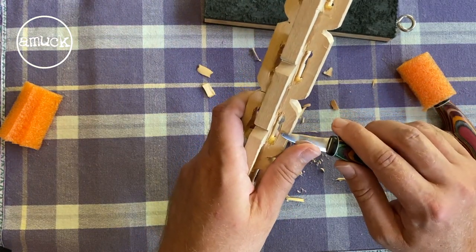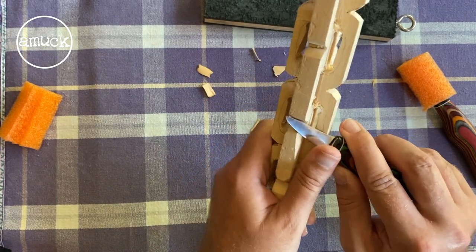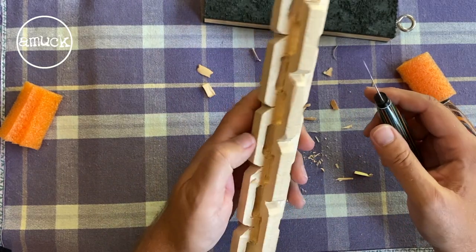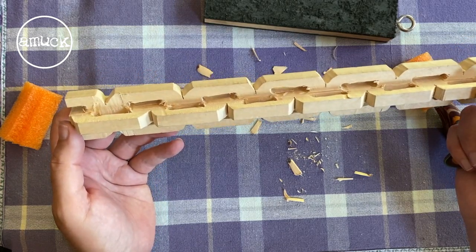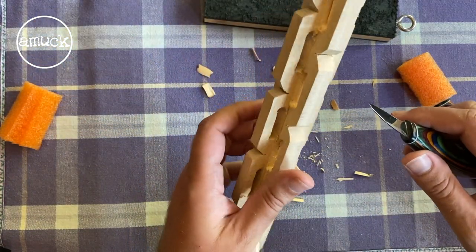But I think I like more of a rounded look on this one. So probably will do that. Yeah, not bad for a first chain, I think. Hopefully I'll get it finished and it'll actually look like a chain. Wish me luck.